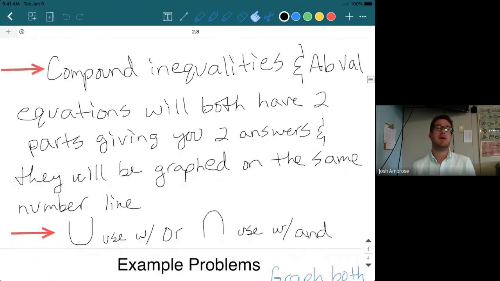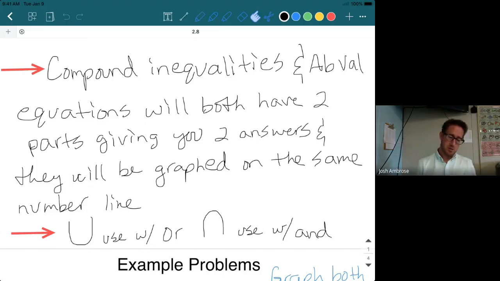Okay. Compound inequalities. That basically means you're going to have two inequalities being put together, or you could actually see two separate inequalities, but they are essentially being graphed all together, okay? And absolute value equations, they're going to express the same thing. You're going to have two parts, meaning two answers, meaning two different parts graphed on the same number line. Okay, so when they say graph, you're graphing it on a number line. All right, two parts, two answers, two individual parts, but they are on the same number line. All right, so follow with me through the examples.